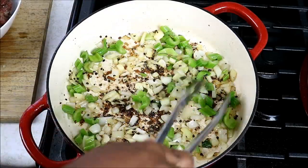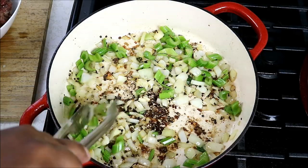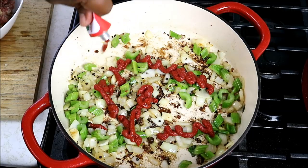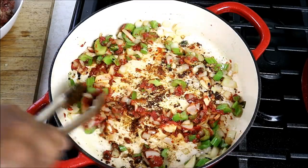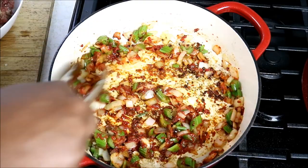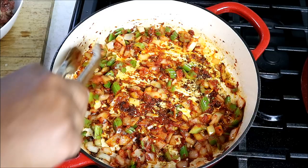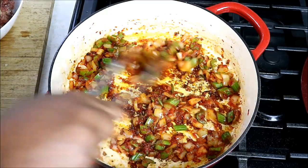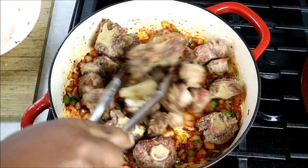It's been about five minutes - the onions are nice and soft. Going in with about five allspice berries, or what they call pimento berries - not pimento pepper, but pimento berries. Then some concentrated tomato paste. By putting the tomato paste now while the oil is still there and the pot's not too crowded, you're going to get a lovely sweetness from that tomato. After a couple minutes the kitchen should have that lovely aroma - deep sweetness from the tomatoes, garlic, onion, and celery. Then in goes the oxtail with any juices.